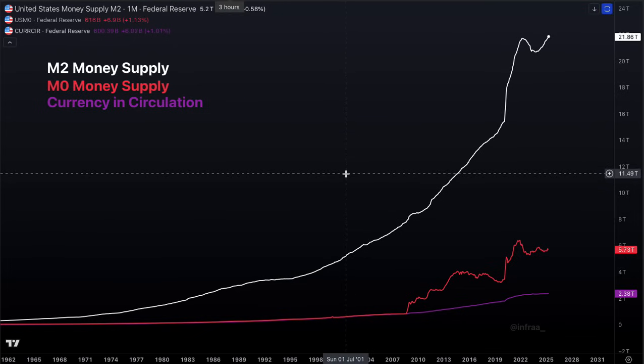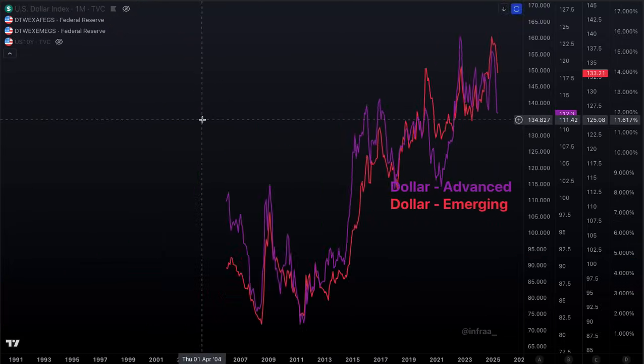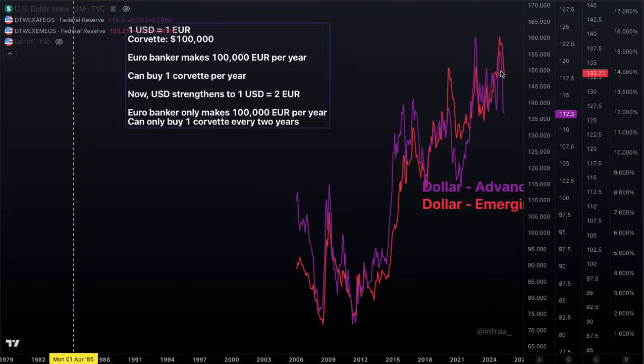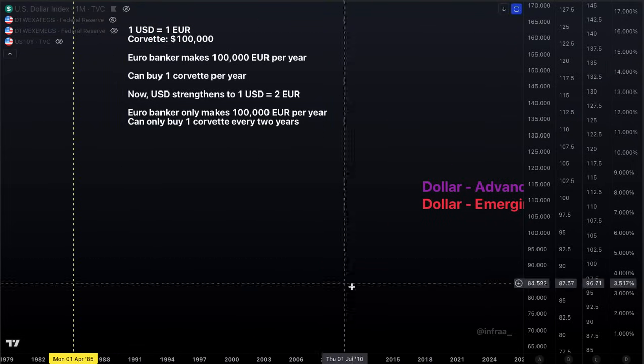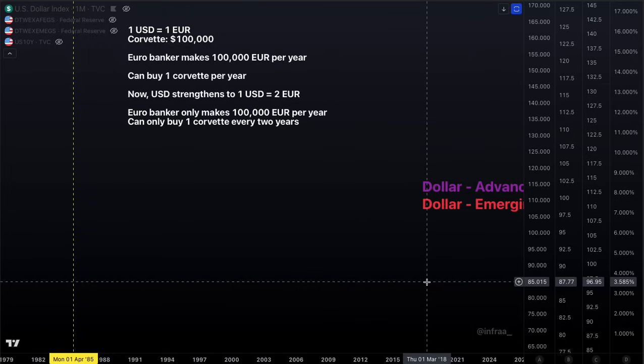So the other component of, oh, I want to touch on one last thing here. To make a real world example, I came up with a kind of silly example, but just to hopefully illustrate this exchange rate portion. So assume $1 will buy you €1. Now assume a Corvette, made here in America, costs $100,000 in US dollars.